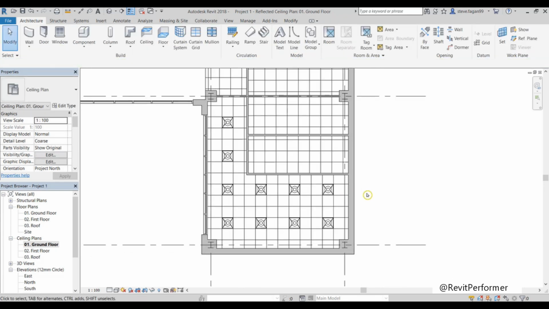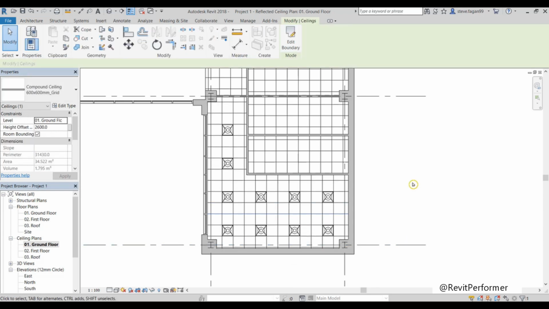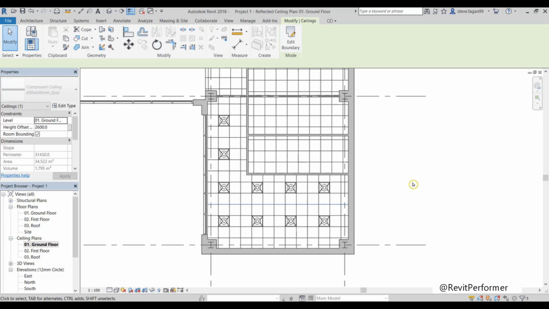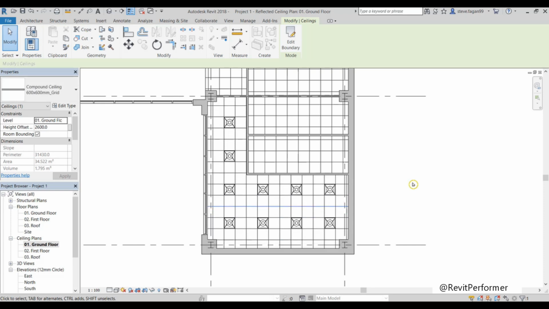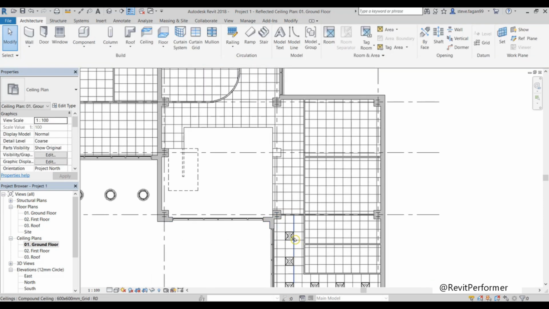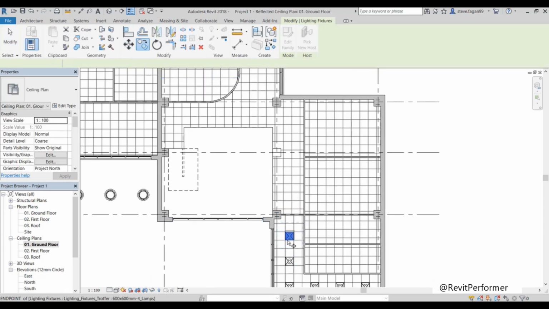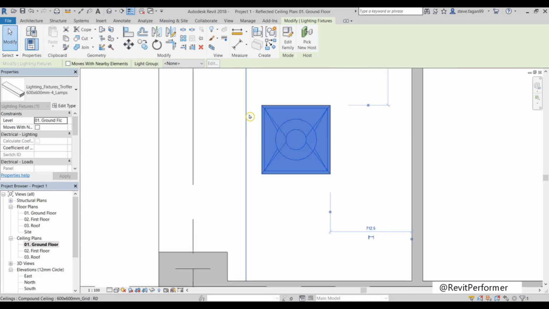And as they're all attached to the ceiling grid themselves, if I just click on any one of those grid lines and use my arrow keys, you can see I can shift the ceiling grid, and the lights, because they're fitted to that ceiling grid, will move with it. So I'll just continue on placing some more light fixtures around the building.